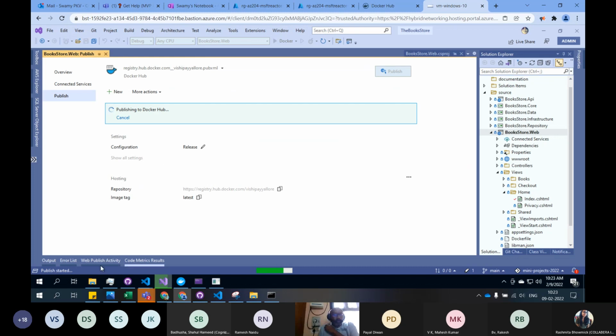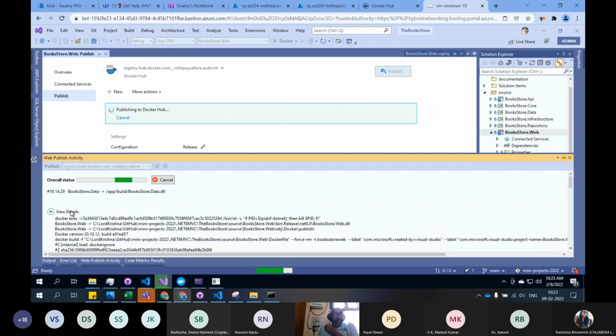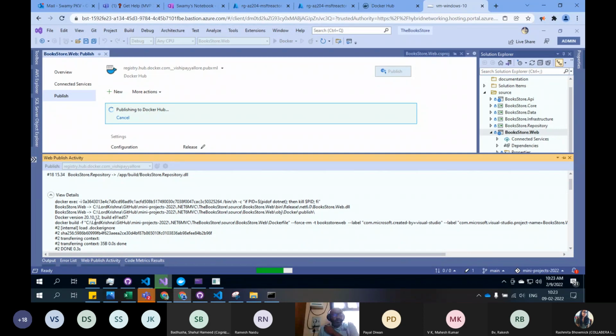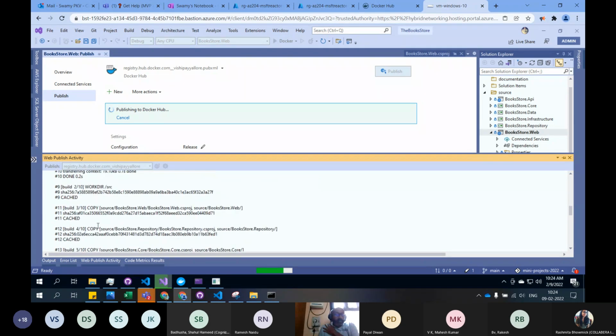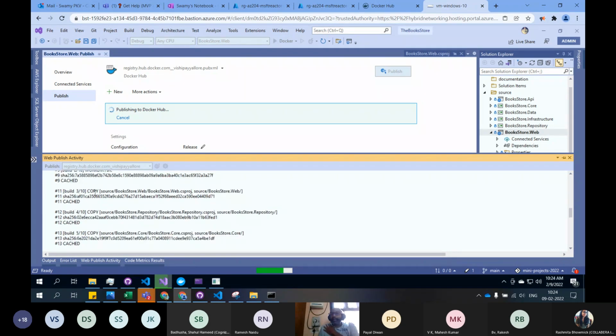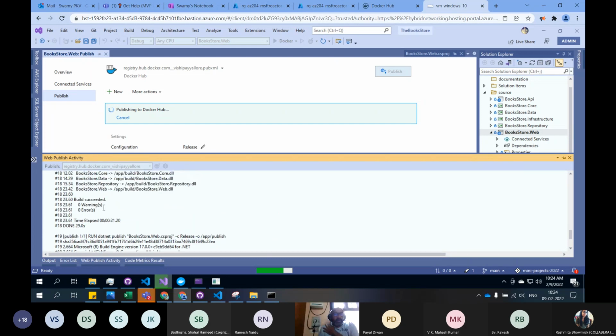Okay, it's deploying. It's publishing. You can see that it is publishing from my local. It did a build. See that it did a Docker build with the file, and it labeled it also. And then slowly it started transferring. You can see that all the different layers are being transferred one by one. See each and every step of the Dockerfile it is executing. It is copying one by one and creating. You can see that the build was a success.